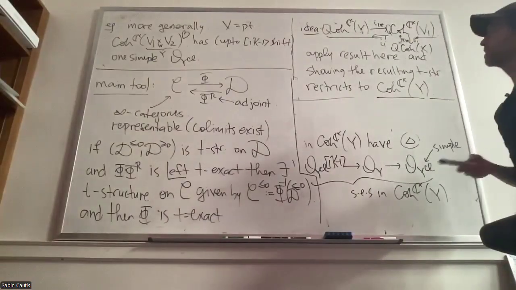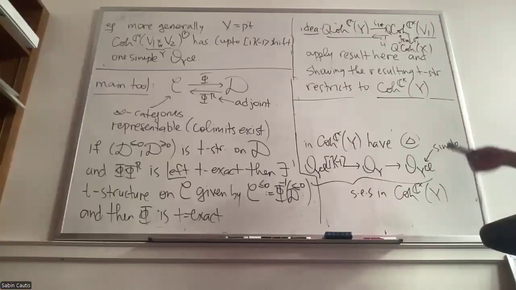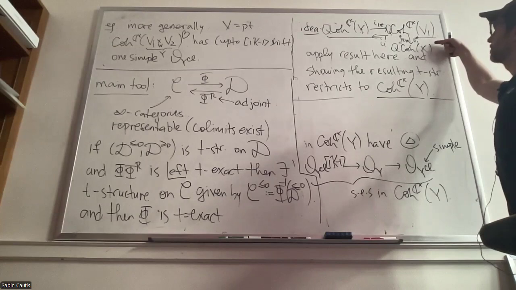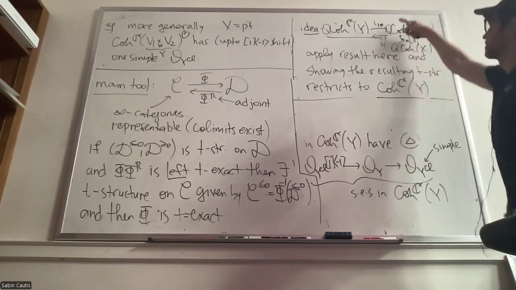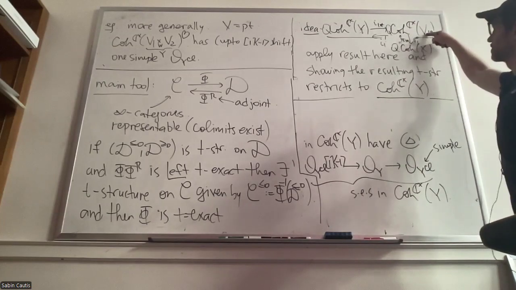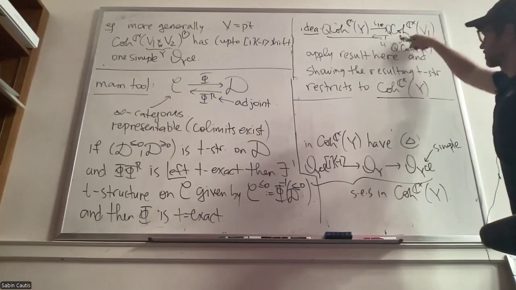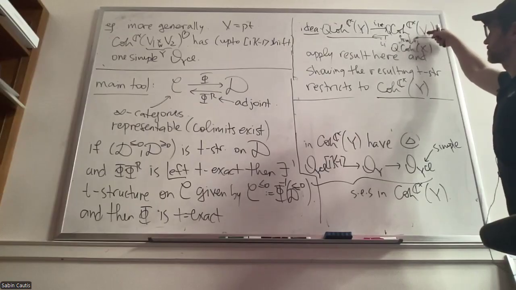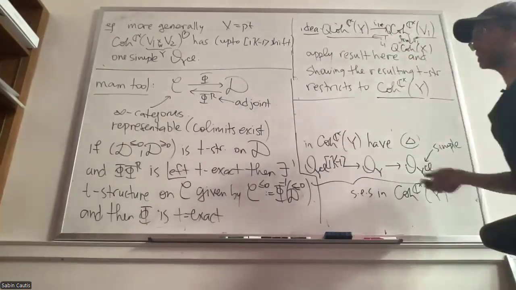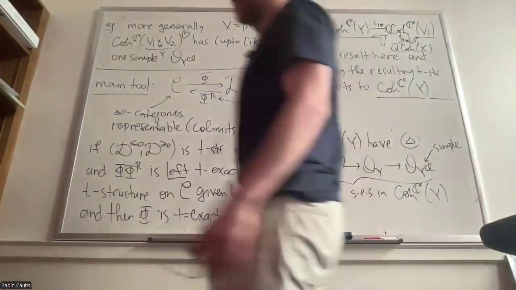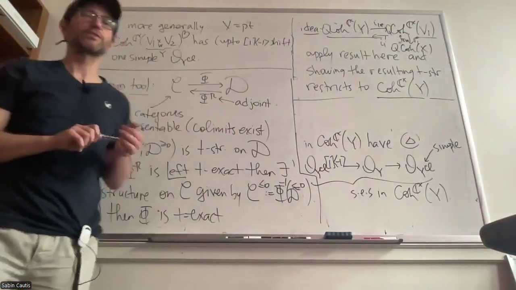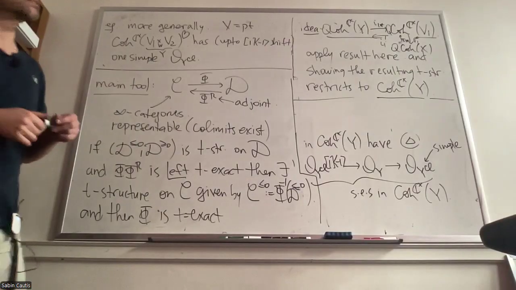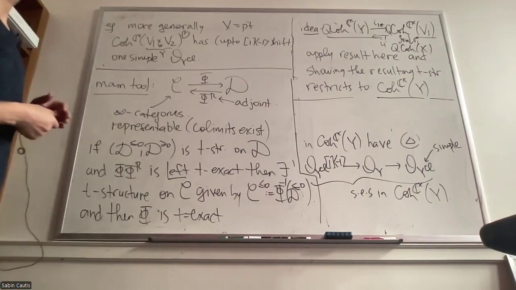Okay. So in fact, if you actually trace through this, there's only one hard step, which is showing that if you do it here, the resulting T structure restricts to the coherent subcategory for this one. That's the hardest one, in fact. Going from here to here, showing that it restricts. Showing that it restricts here is actually easy. So for whatever it's worth, it all goes through fairly easily. There's only one hiccup there.